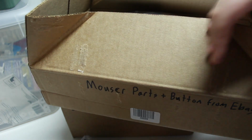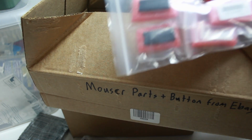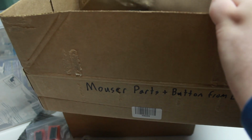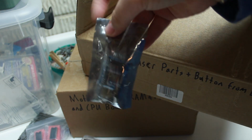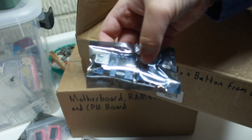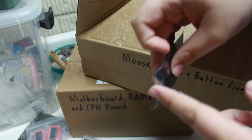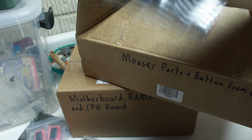ISA slots. I think these are, I don't remember. They're one of the chips that needs, if it's like a programmable interrupt controller or something. And then here's what the hard drive is going to be. It's a CH375 or 376, I think. It's just a USB to, I don't know what interface this is, but must be parallel of some kind.